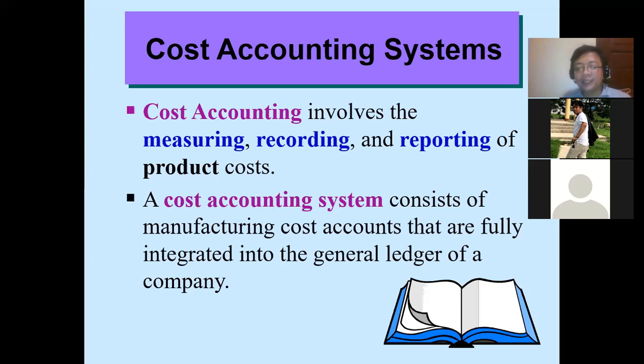Now, if you have those expenses, they are expensed outright. While product cost is capitalized first, and then as time goes by, or once it is sold, it becomes part of your cost of goods sold. Expense na. Cost accounting is basically you just measure, you record, and report only the product cost. Why? Because product cost is inventoriable cost or manufacturing cost, while period cost is expensed outright. Ganun lang kadali kung bakit tinatawag siya na cost accounting.